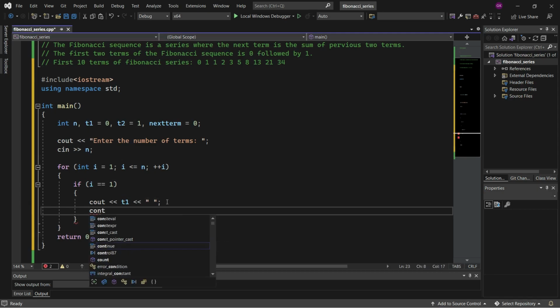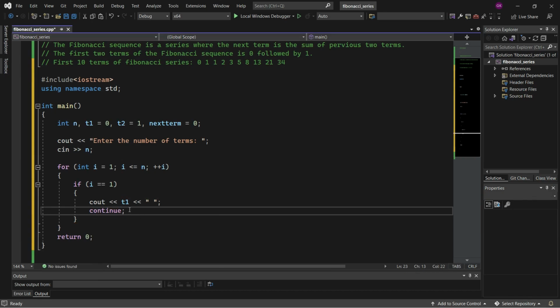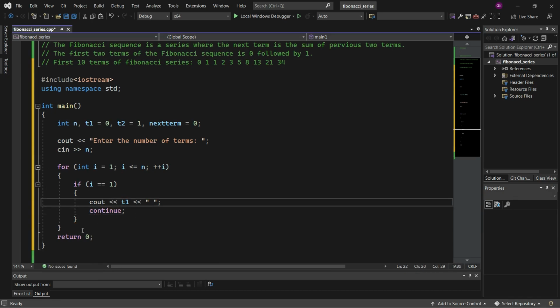We will use the continue keyword here, because when we print the first term, we will go into the loop again.